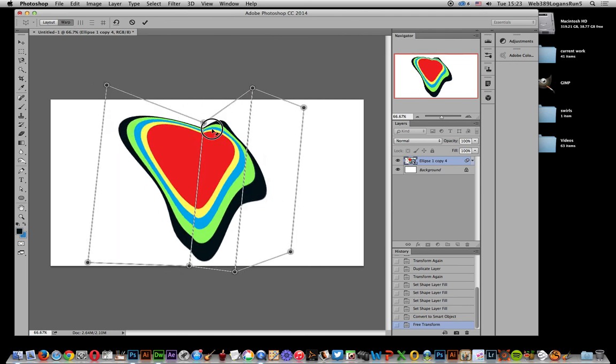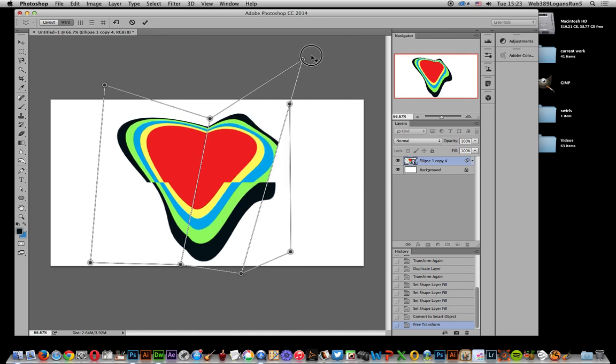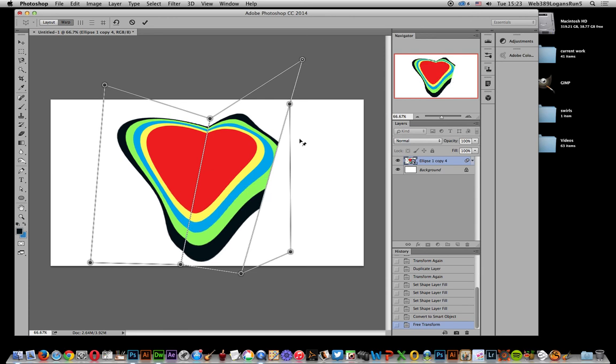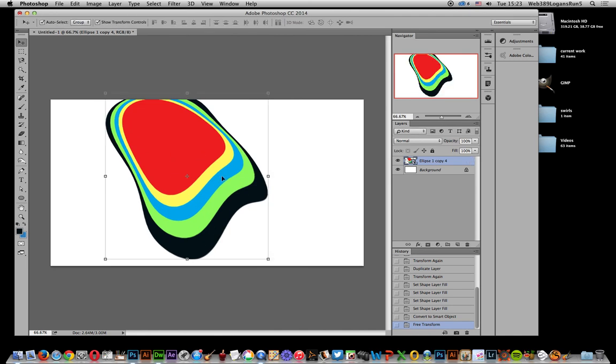Just to a certain degree, this contour design, you can make it all over the place. So distort that out. I've made a slight distort. Anyway, that's basically what you can do. You can warp and distort in numerous ways to create all kinds of contoured and again stroke-like designs in Photoshop.